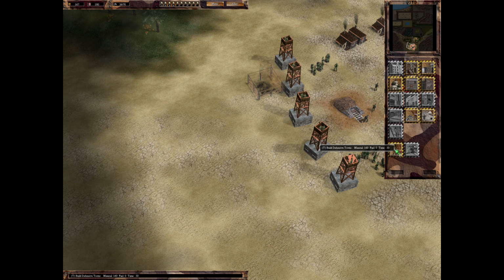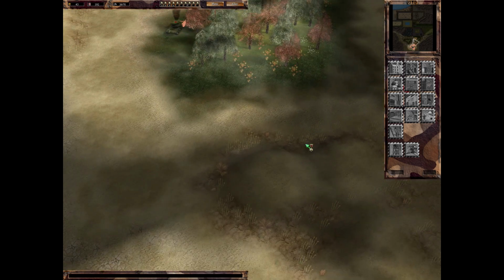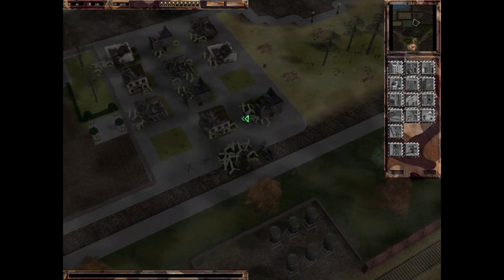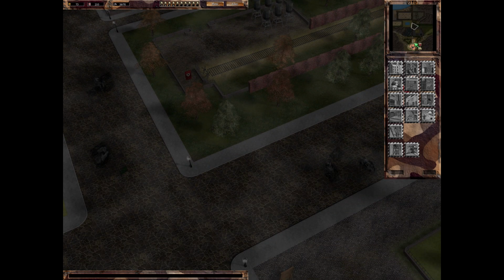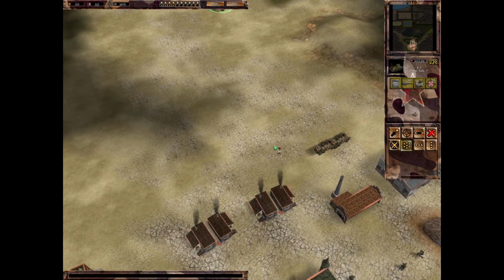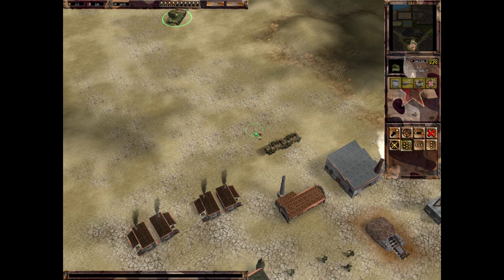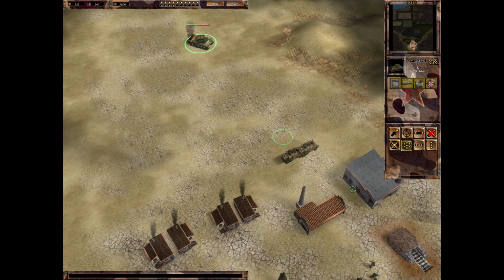Couple more resources, please. There we go. So the train station is over here. The train station is also guarded by Leopold. Have to see how we deal with that. Two of these might actually just rush the Leopold and take it out. Yeah, but as said before, we'll see how we deal with that.